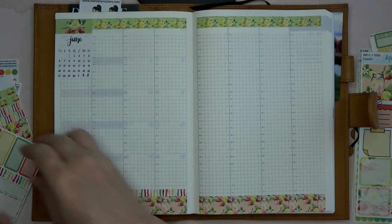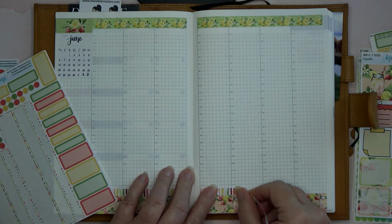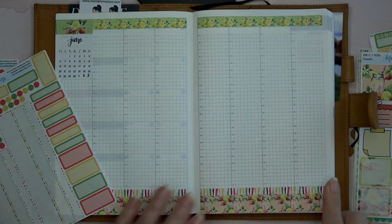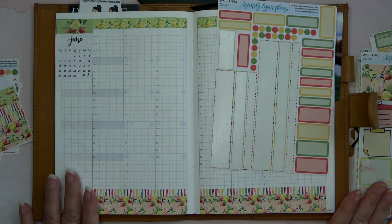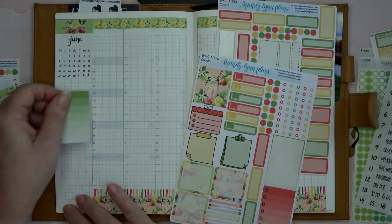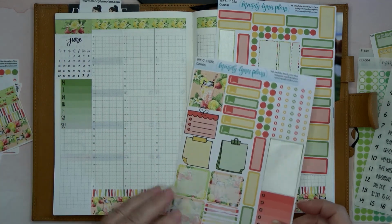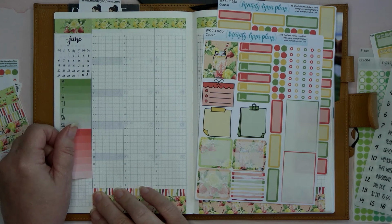I also, I'm going to be honest, I used a Hobonichi Weeks for several years, and then I switched over to the Wonderland for the last couple years. I've been in a Wonderland B6 for my everyday carry. And guys, I miss the Hobonichi Weeks. The crazy thing is in my mind, I know that when I go to the Weeks, I'm not going to be, I love it. Don't get me wrong. I know I love it. But sometimes I just feel like the page setup makes it harder to use.